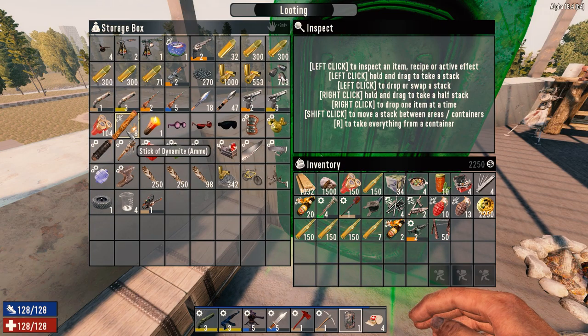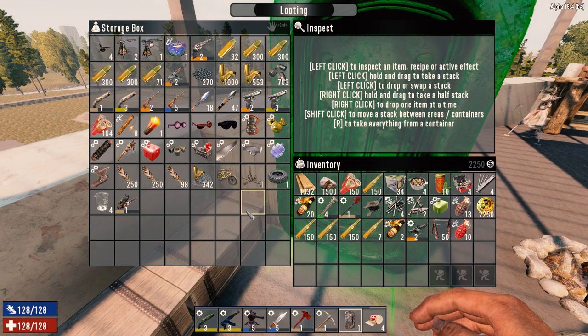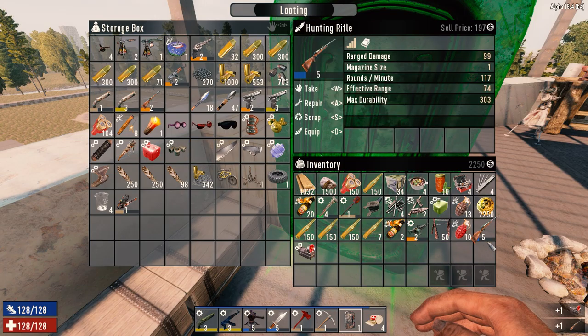Now, I made as much ammo as I could. Wonder if I should bring some barbed wire just in case. Sure, why not? We can set up some barbed wire. Dynamite? Don't think we need the dynamite. That's weapon of last resort. We'll just hang on to that for now. We can sell that. Yeah, I think we're good now.